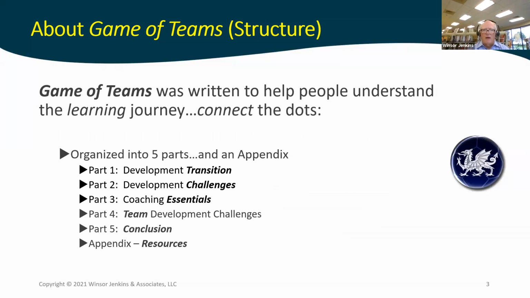So the book is, again, organized to keep things simple. Part one deals with the transition that Jim goes through. Part two deals with some development challenges that Tony has with helping Jim succeed. Part three lists the coaching addressed by Tony and Jim, and then part four gets into about 7 or 8 different team development challenges. It's not all inclusive, but it's a representative sample of what teams can expect to face when they try to become collaborative leaders. Part five deals with a conclusion. It's pretty short, and then the appendix has I think 4 or 5 different resources, little tools that you can use to help transition what you've read in the book to your own personal development.